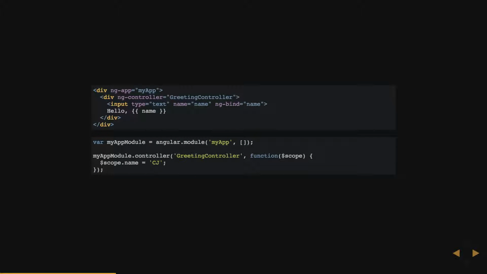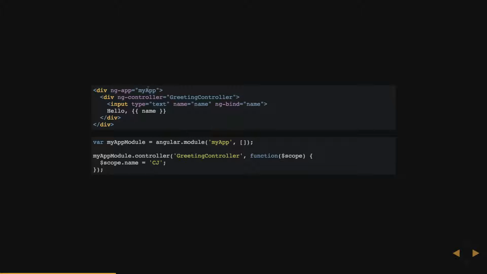So an example of this: in all of the docs that you've seen so far, we haven't actually stored this module in a variable. That's totally valid to do, but it's much preferred to say module and then .controller without storing it in a variable. But the same thing applies. We're creating a module, calling it my app, creating a controller, calling it greeting controller, and then we're injecting $scope. And then on $scope, we're setting a name property to a name.